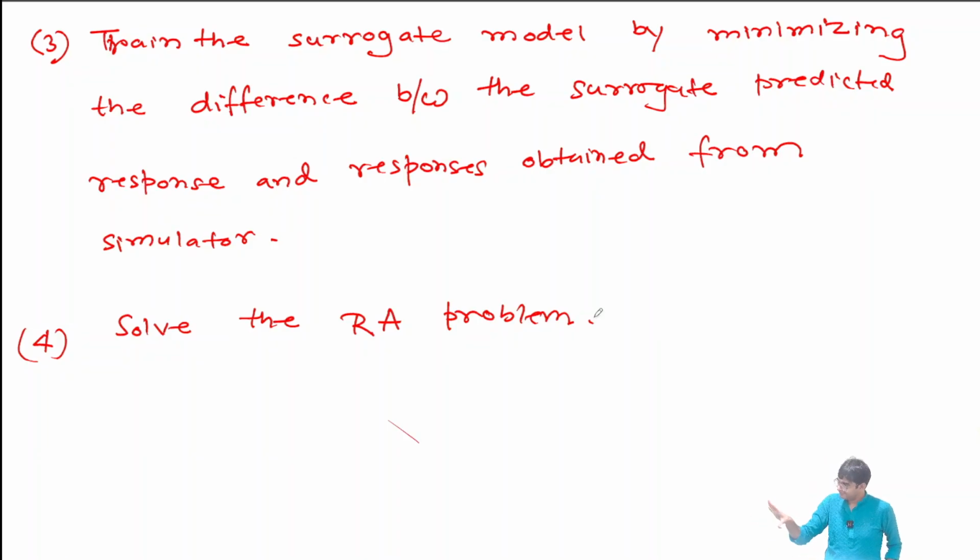So that means you want your surrogate to be accurate near the failure surface, but then you are assuming that away from it, even if it is wrong, it will not misclassify. That's an assumption that you are inherently making in your mind when you are saying that I should only learn near the failure surface. But that assumption need not be true. And if that is not true, then it will give a wrong result. Because G(x) was supposed to give a safe, G hat(x) is now giving a failure. So you are counting a wrong failure point. Correct?